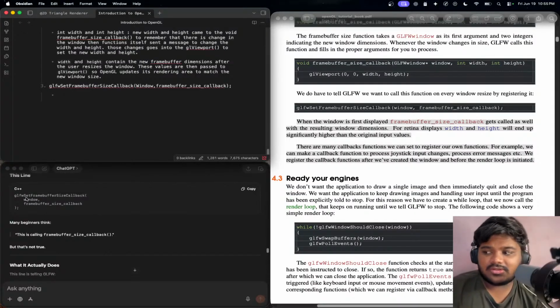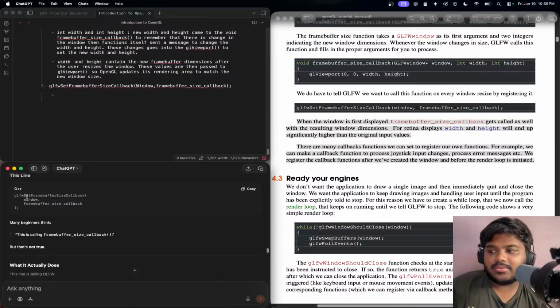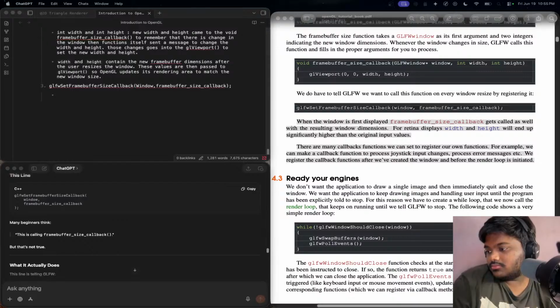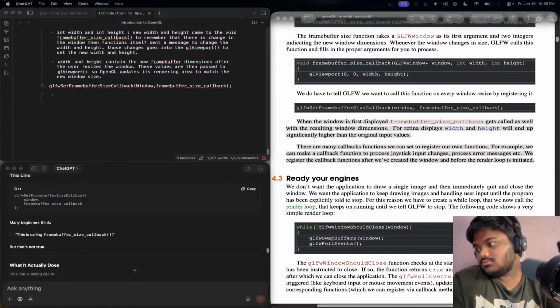Only the keyword in the function is changing, it's the glfwSet.